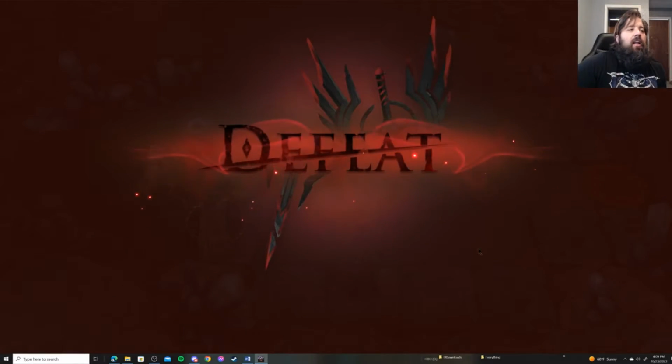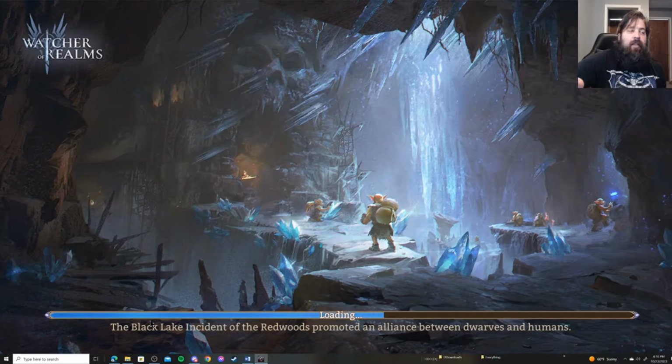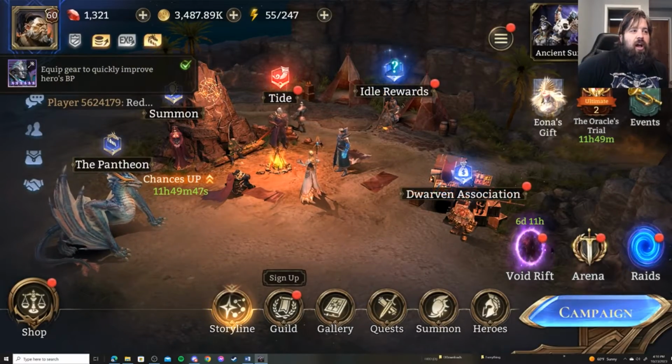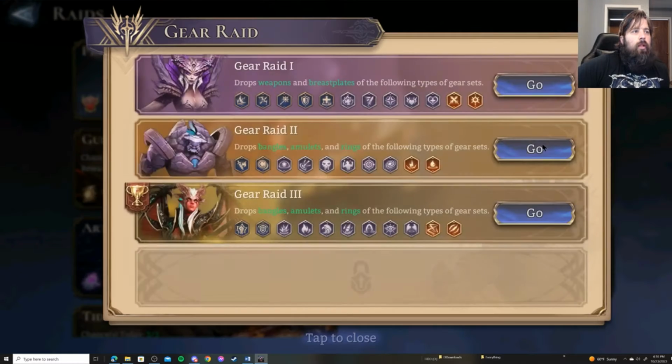But yes, of course, any other champion that can take advantage of a stopped enemy, right? Them just not moving, so your target, you can sit there and just annihilate them with your damage over time. Feels great. Gear Raids. Where is she best at in here? Gear Raid 3, you should never use her.